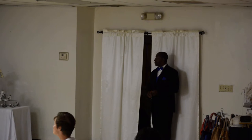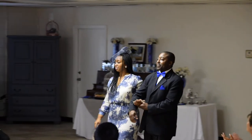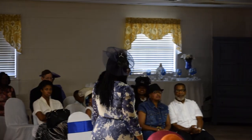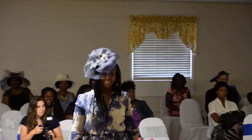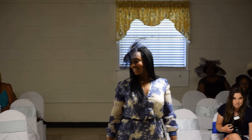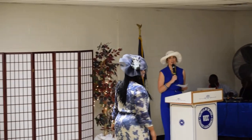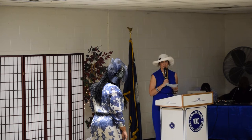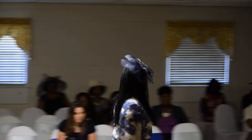Coming up next, Kiwanda, make your way back to the stage — we may go way down the runway. Kiwanda is wearing a blue and white dress with a blue, soft hat. You can see that it's made with net. There's a really neat peacock design, actually, on the top. You must have to come down slow on this one. Isn't that gorgeous? This hat practically wears itself. This high-tea-and-hat fashion show this evening is all for a great cause, benefiting Barber-Scotia College, so we thank you so much for coming out tonight. We have more models coming up, but Kiwanda's wearing a showstopper for sure — that peacock design. Better keep a hat box on hand for that. Kiwanda, thank you so much.